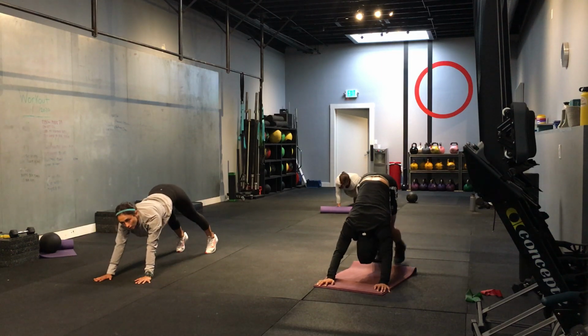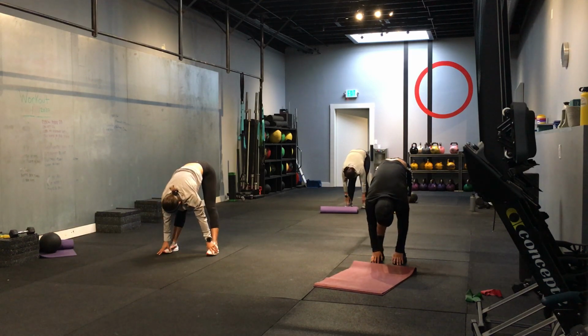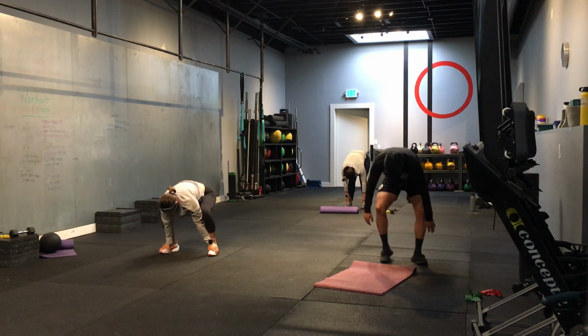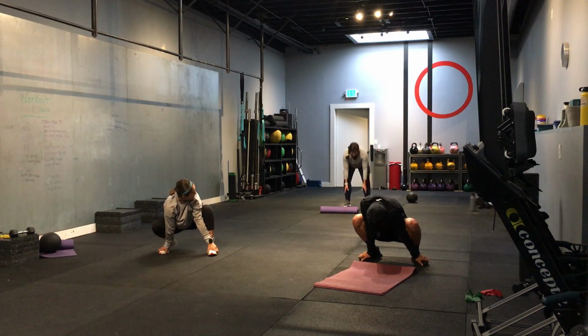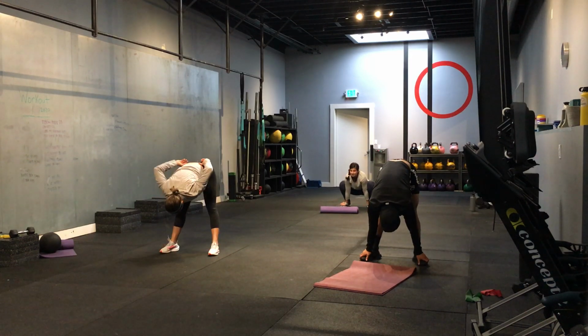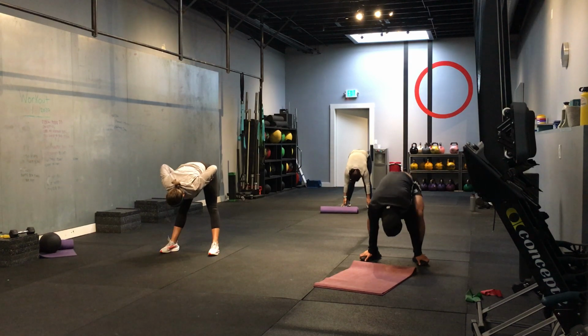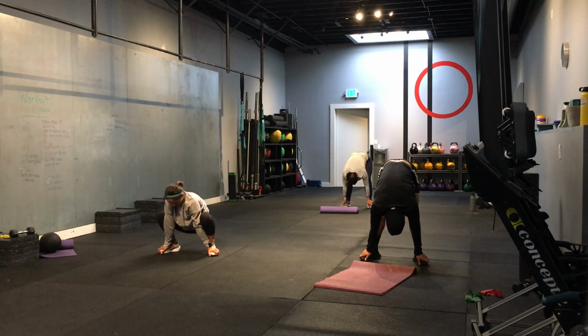Let's walk our hands back to our feet. And hold your toes for just a second. We're gonna do some bootstrappers. You can do that for a second if you want. Rock back and forth in that goblet squat position, and we're gonna go up, tails to the sky, and back down, stretching out these hamstrings, getting ready for our workout.